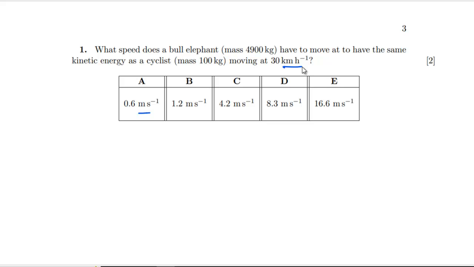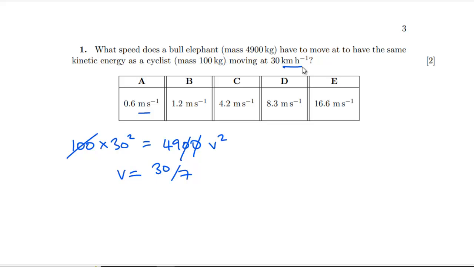So, right, well, let's do, first of all, we're going to have, well, let's leave out the halves. So 100 times 30 squared is going to be 4900 times v squared, where that's going to be in the kilometers per hour. So that's giving us, let's get rid of that, and that. So we can square root, that's going to be 30 over 7, isn't it, for v in kilometers per hour.